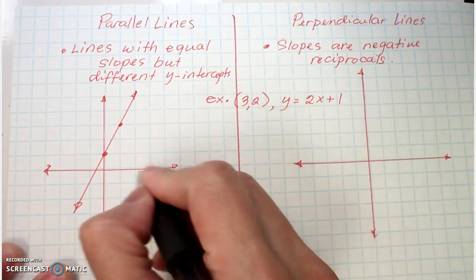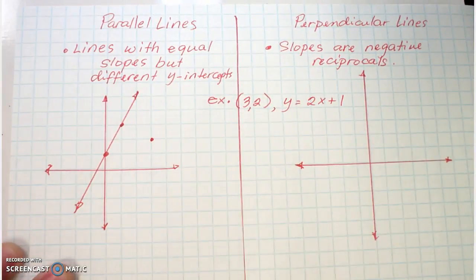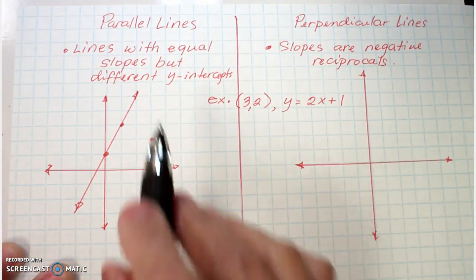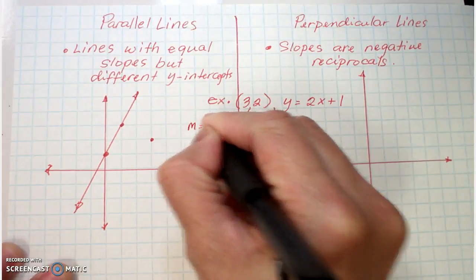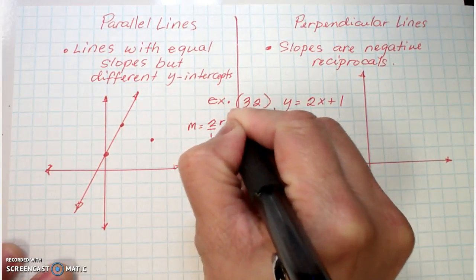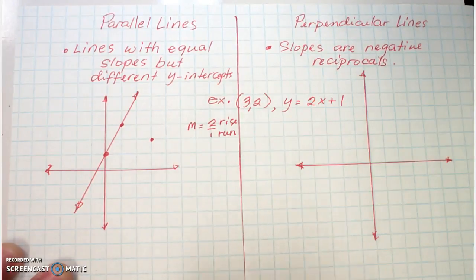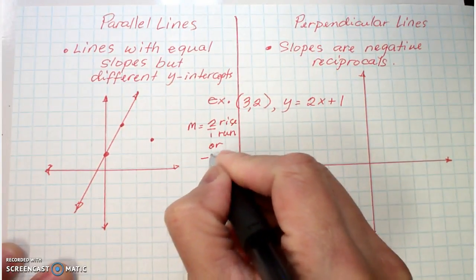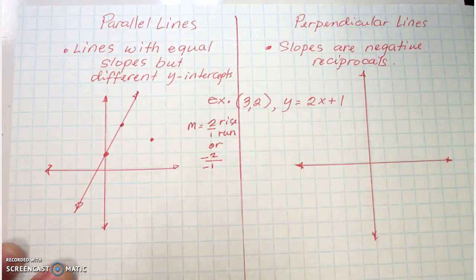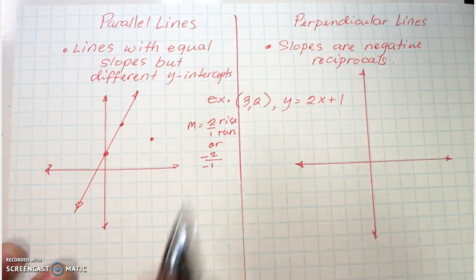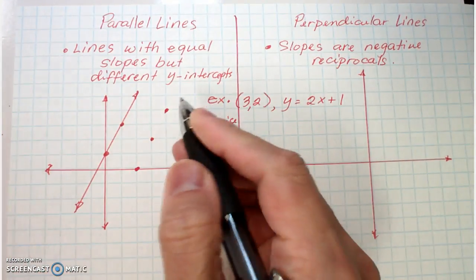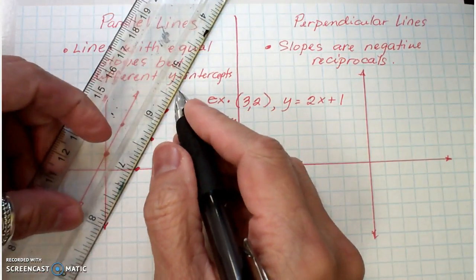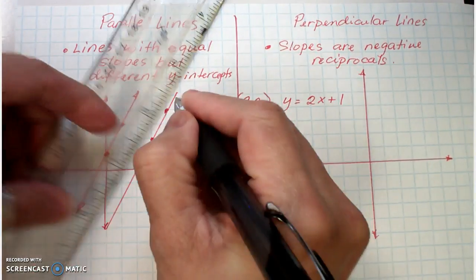So this point is 3, 2, which is here. And the way to do that is from this point, I'm going to do the same slope, the same rise over run. So my slope here is 2 over 1. That's my rise. And this is my run. Or I can also do negative 2 over negative 1 if I want to go down and to the left. Connect the dots, and I now have my parallel lines.